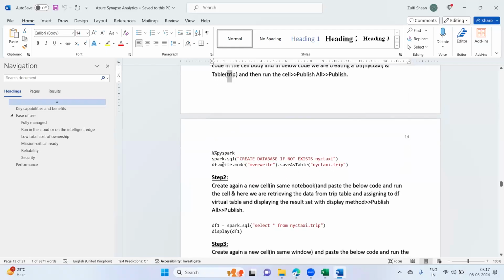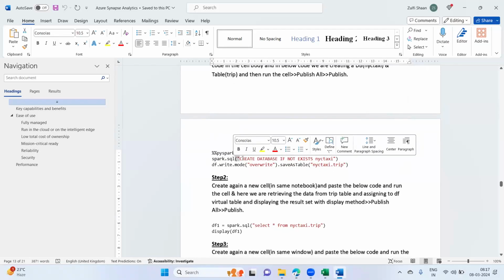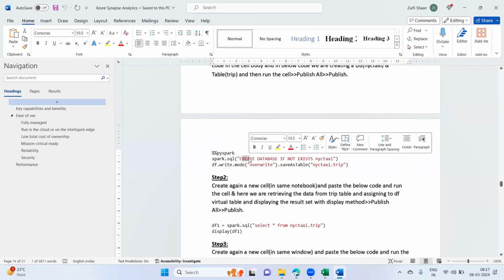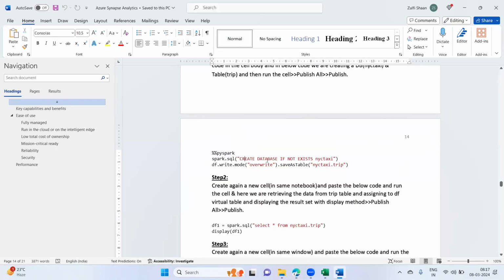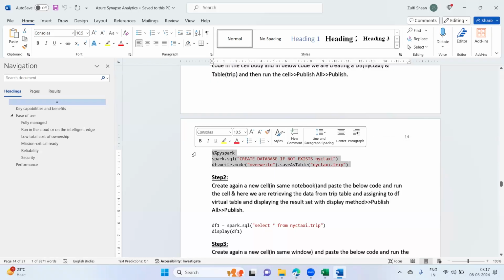See what I'm doing here: spark.sql, I'm converting to SQL, and it's a very simple SQL query I'm writing, because my Spark framework will support SQL queries also. That's why I'm saying here, create database if not exists, with this database name. And then create a table inside this database, with the database name dot table name.